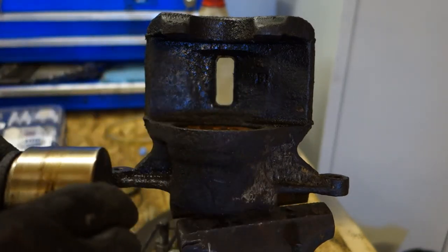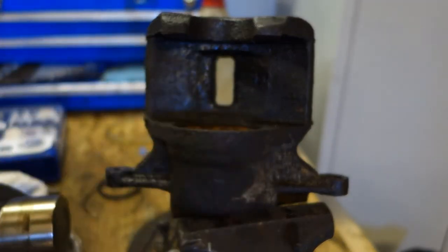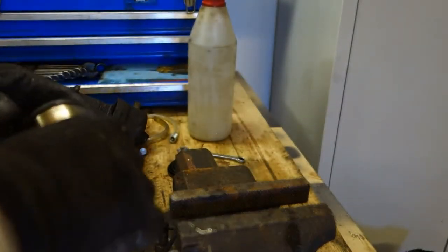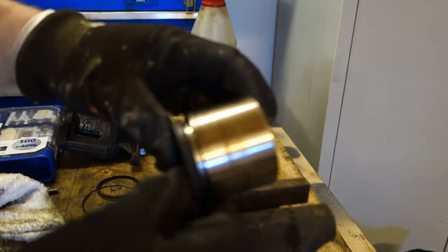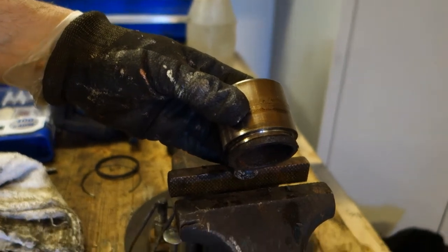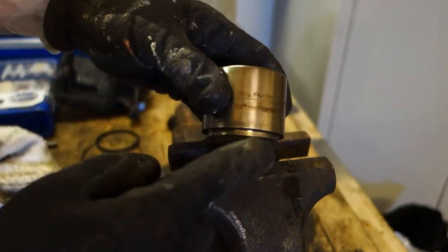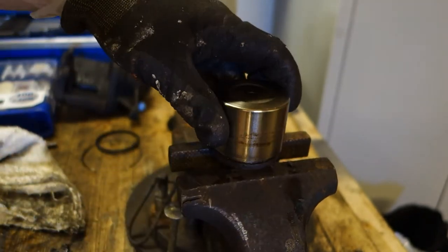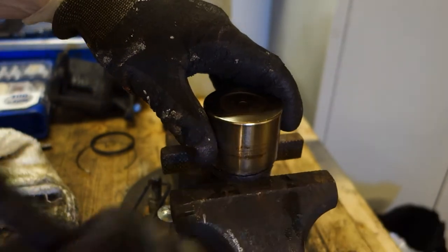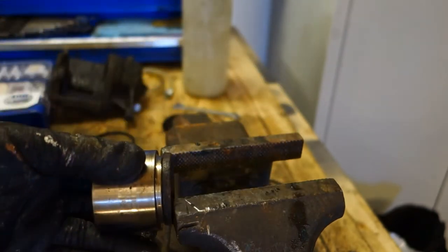And next I will show how to polish this brake caliper piston. And then I insert my brake caliper piston only in that position. I can compress it, never in that area, because this is so sensitive. But this is a durable area. And then I insert my piston in here in that way. And actually I can insert it in, this is a little bit better.